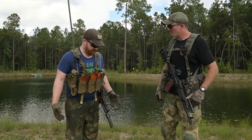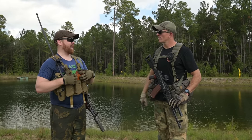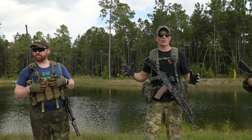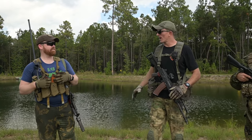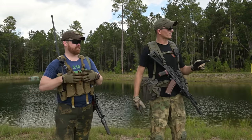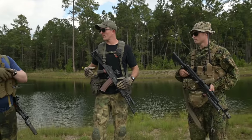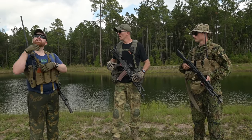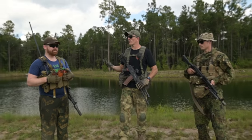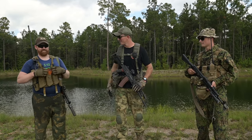And you're going to be wearing this at Caspian Assault, right? That's the plan currently. So Caspian Assault's an event that we're actually all going to be going to as Rus4 or Militia, which is kind of the same team. But we're all going to be wearing the kit that... Are you going to be wearing that kit? I'm not. I'll be running a modern FSB kit with plate carrier. Okay. But we're all going to be going, and essentially this kit, something a little bit different for you, but it's kind of cool that we're out here testing out our kit before we actually use it. Not with real guns, obviously, but with airsoft equivalents.